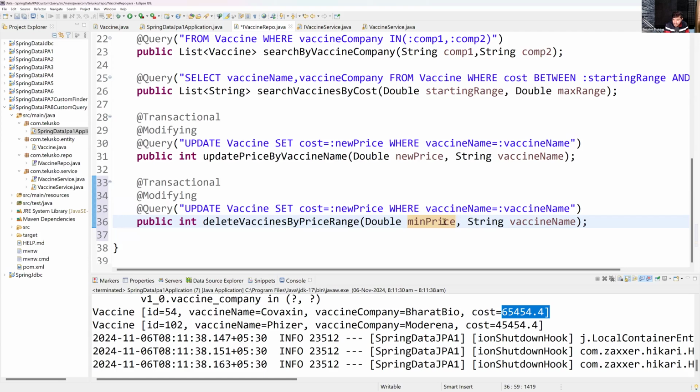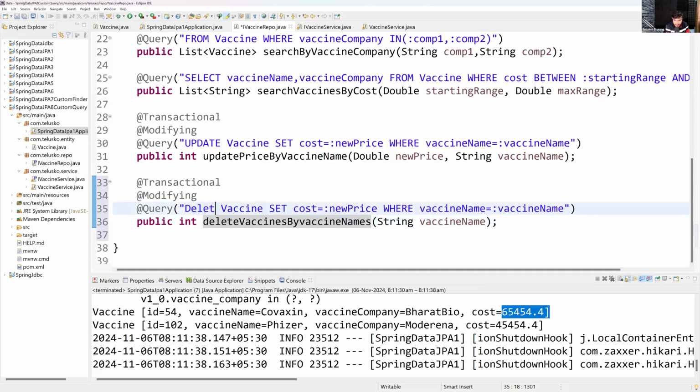However you feel like. Maybe you want to delete everything, guys. Everything means this comes into picture. I don't want to delete everything. Let's go delete by vaccine name, okay? Not the price. I will delete the vaccine by vaccine name. It will be more good, okay? I will say delete vaccine. Only this much, if you say, what will happen, we both know.